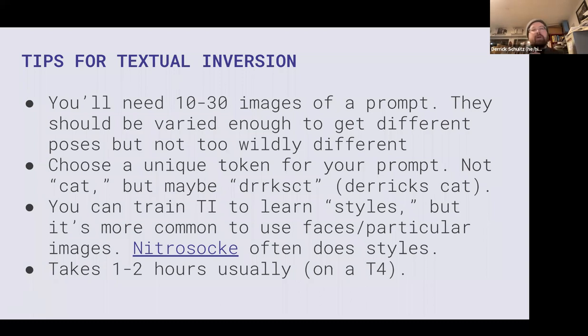So, tips to make this work. The number of images you need varies. Most of the internet now says you need 30 images. The original paper that was made by Google said you need 3 to 5. In my experience, 10 to 15 is a happy medium between all those.